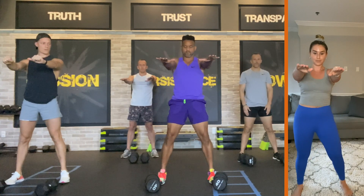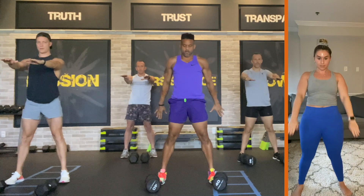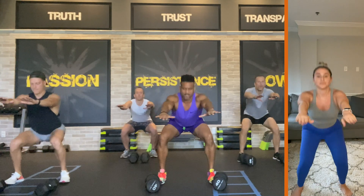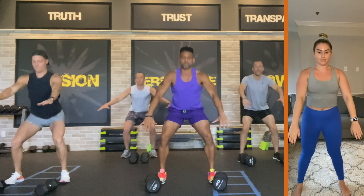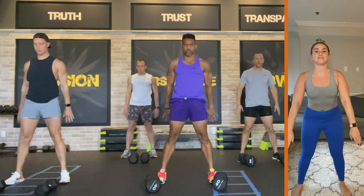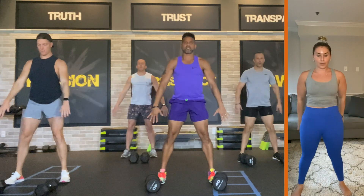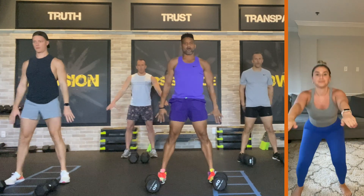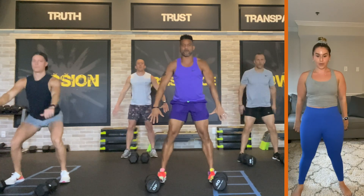We're going to go a little faster. Here we go — just take it down, bring your arms down as we come up, push it through, squeeze the butt up top. Let's start to fire up every muscle. Squeeze the quads, squeeze the butt, push the hips forward, squeeze the abs. Two more of these — just give me one more. Here we go, make sure your weights are next to you.